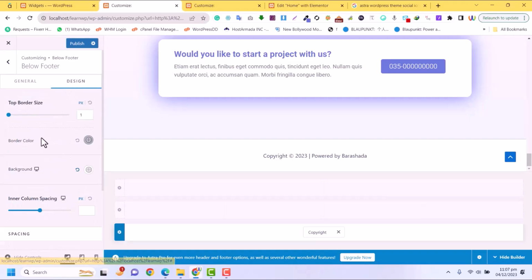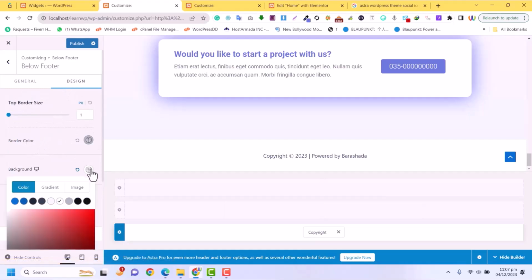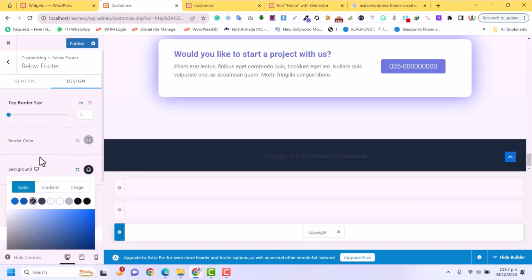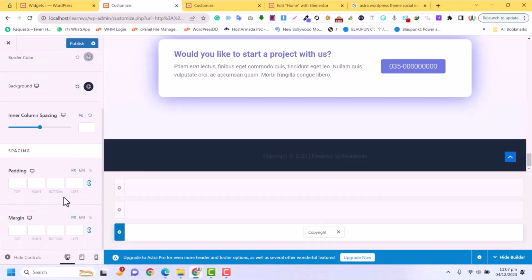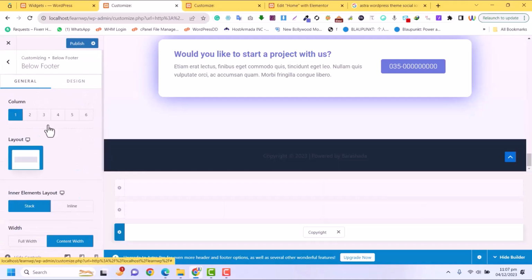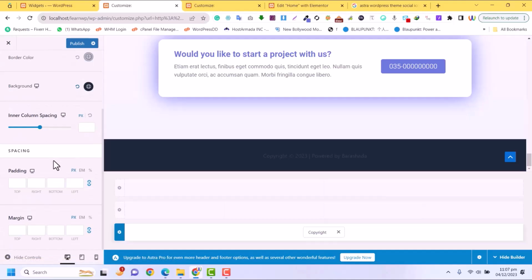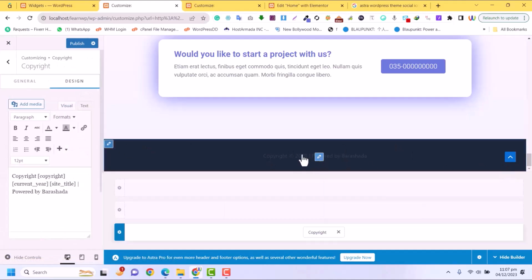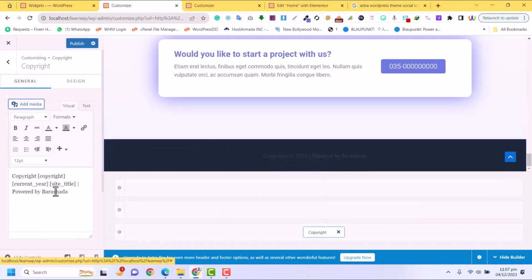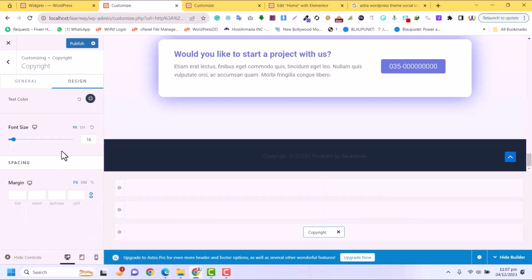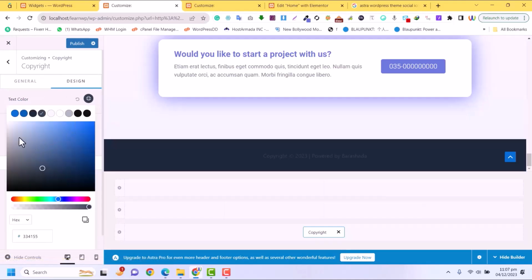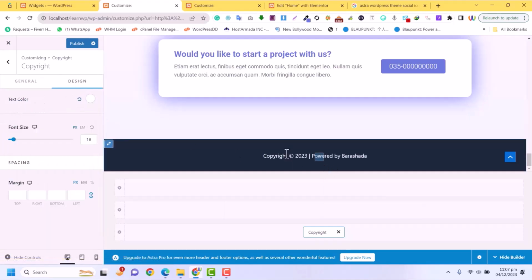This is the border color, and in the background color we can select this one, as well as the text color you can select here, and these are the spacing options. This is the copyright text here, and in the design you can select the text color to white. For example, the text color is white.